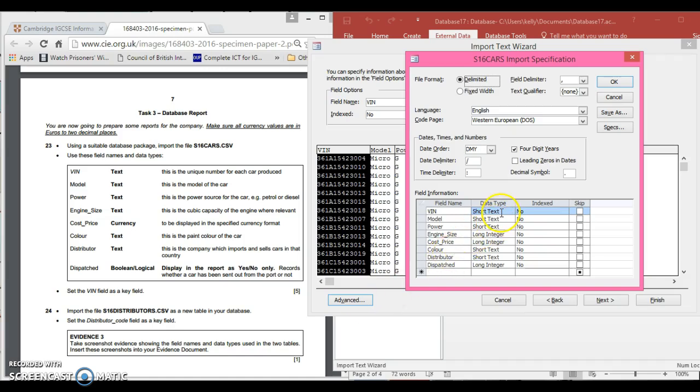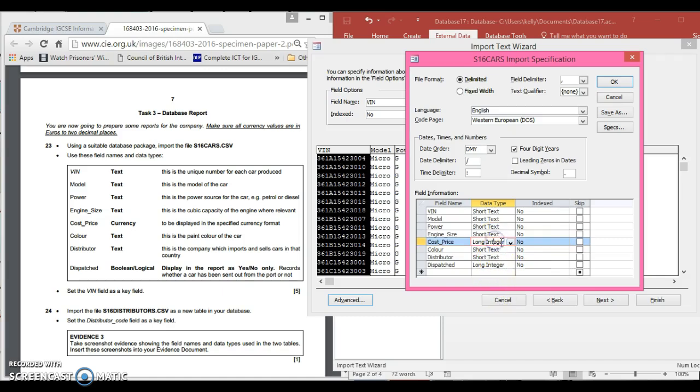So VIN is short text, model is text, powers is text, and engine size has come up as long integer, so we need to change that to text so it recognises the values. For some reason, if we go through it any other way, it doesn't recognise it. So I'm going to select this as short text.